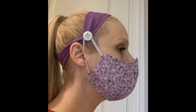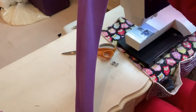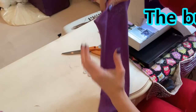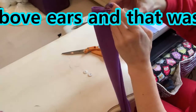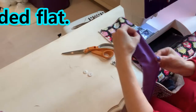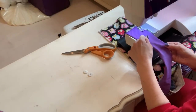Today I want to show you how to make these headbands with buttons to put the mask on that will help alleviate some of the stress on people's ears. So what I did was I started out with a piece of knit fabric and I cut it 4.5 inches wide by 20 inches long. My head is about 21 inches around, so I just cut it an inch smaller than that. You want it to go the stretchy way, so you want the long way to be the stretchy part.